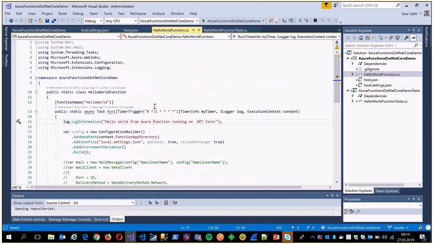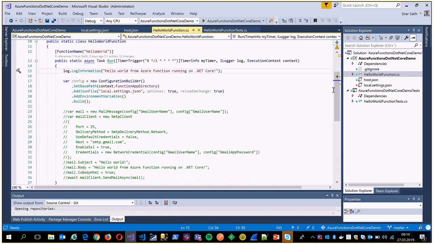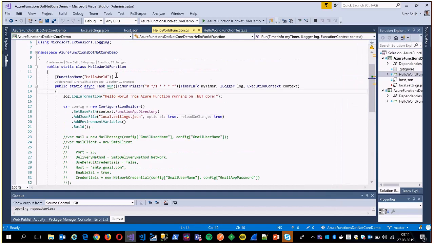Okay, so here's a very simple function. I have set up a timer trigger, and this is what we call a cron expression. This is basically a sequential pattern that we set, and each value here represents how often you want to run your trigger.